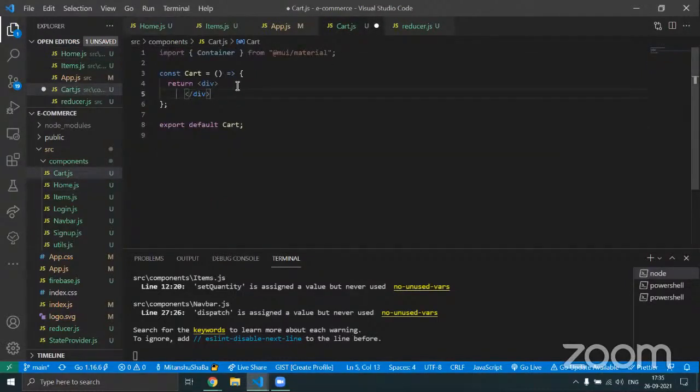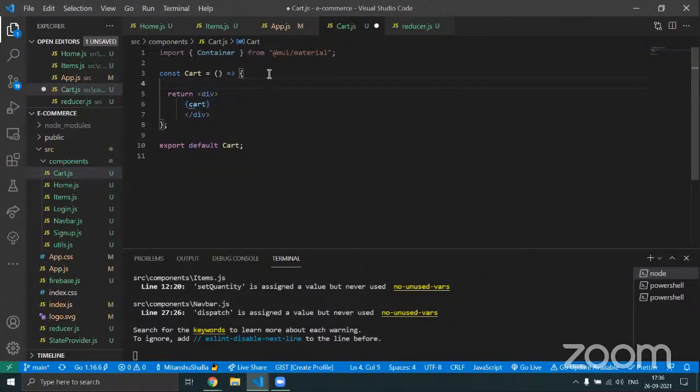Okay. So for the cart, what I'm going to do is, these items, I have to show the cart accordingly. So for that, I have to loop through the cart.